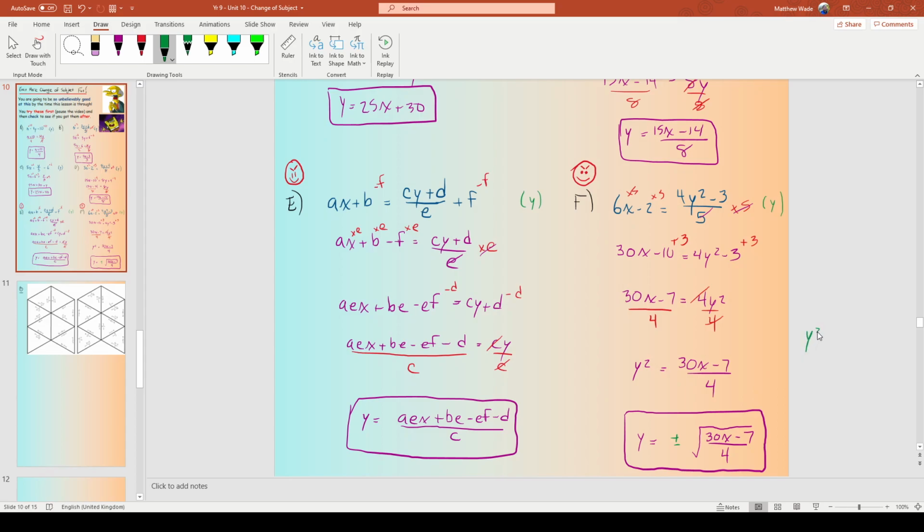Say that you had y squared is equal to 25. Well, what would y equal? What would be a number that you could put into y squared and make 25? Well, yeah, 5, right? Because 5 squared is 25. But is there another number? What other number could you square and get 25? Yeah, minus 5 too. Because minus 5 times minus 5, a minus times a minus makes a plus, and 5 times 5 makes 25. So actually, all of these questions which have a squared on the end, you put a plus or minus there. But to be honest, don't worry about that.